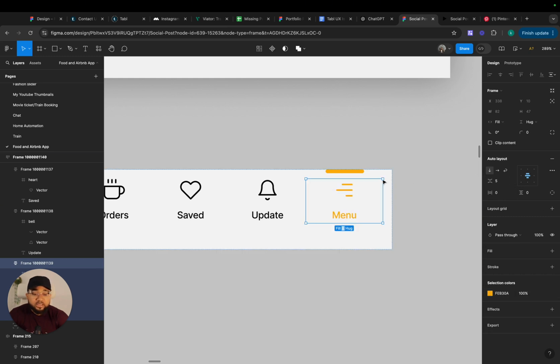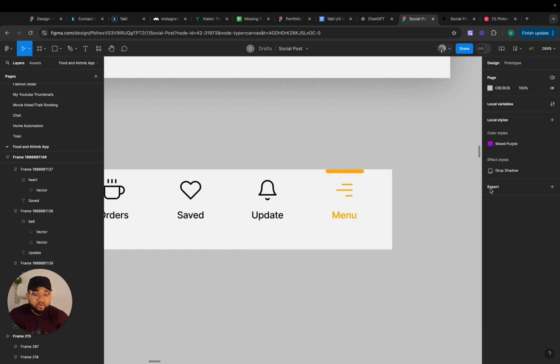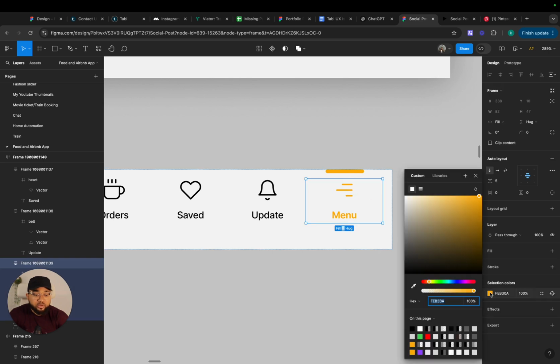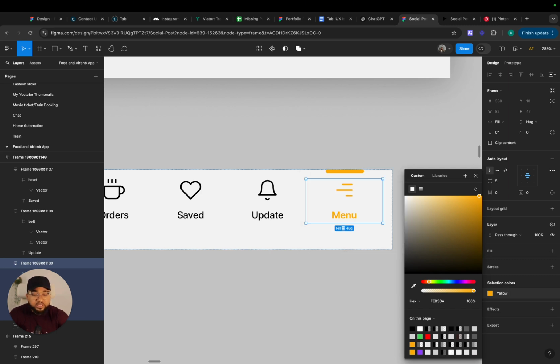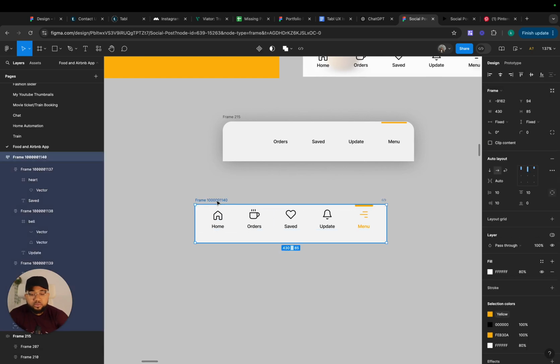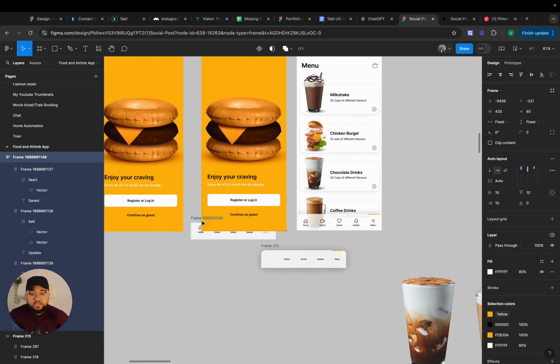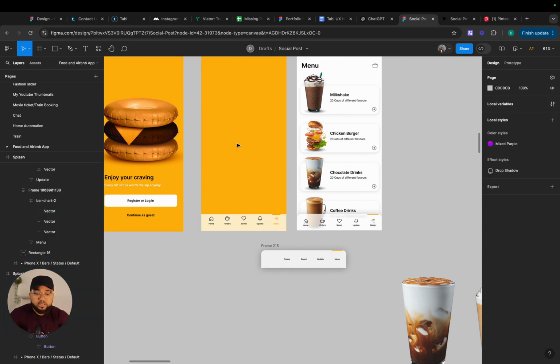I can't remember the last time I actually used the color picker to design. I normally use, I think I need to actually set the variable of that color. So what I'm going to do now is to open this, go to this plus icon. This is variable. I'm going to leave it at colors, then just set this to yellow so it will be easier for us, not every time we are picking colors. So now I'm going to move this inside, align it, get this out.